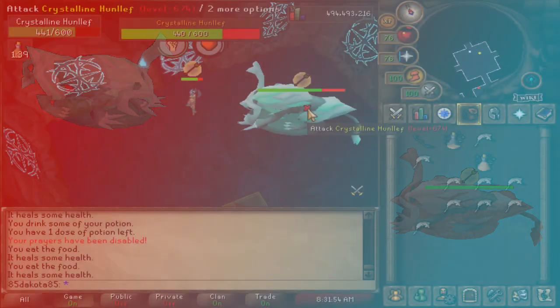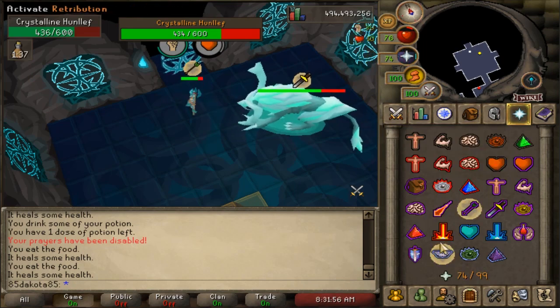Another part of the fight that can make running around difficult is the fact that the Hunllef can trample you if you step under her, similar to the Corporal Beast.